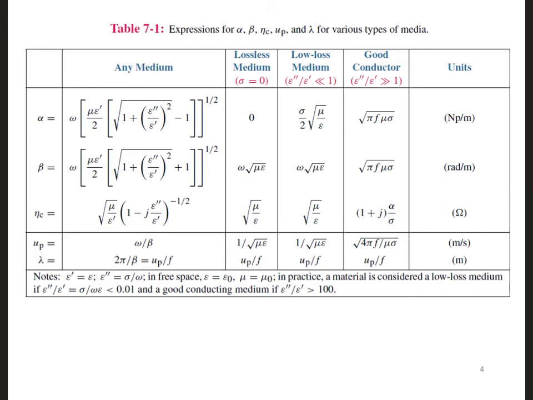Electromagnetic wavelengths shrink in materials where the material properties are not equal to those of free space. You can see that here in Table 7-1. The wavelength depends on the phase velocity of the material.